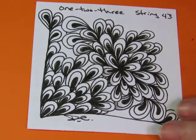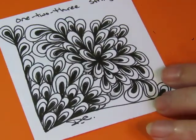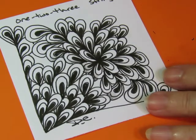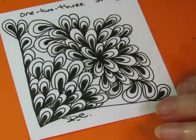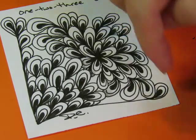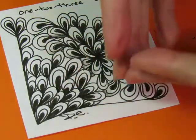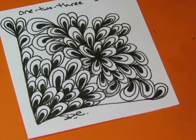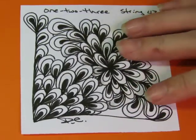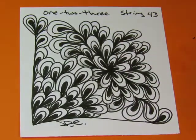Is that too much? No, that's all right. I don't want to overdo it. I mean, I could go in there and shade all those little places where they kind of all come together like that. But I feel like I like it the way it is. So I'm going to leave it like this. Quick, easy.